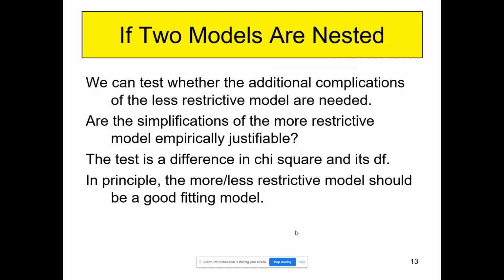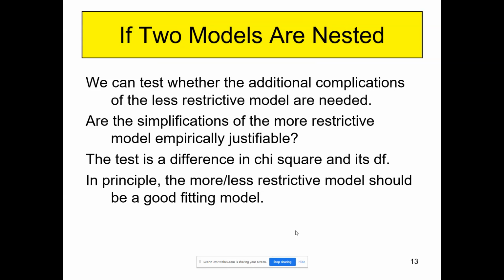So we just take the chi-square. Again, the chi-square of the simpler model is going to be bigger. So the chi-square of the simpler model minus the chi-square of the more complex model gives us this chi-square difference. And then the difference in the degrees of freedom.